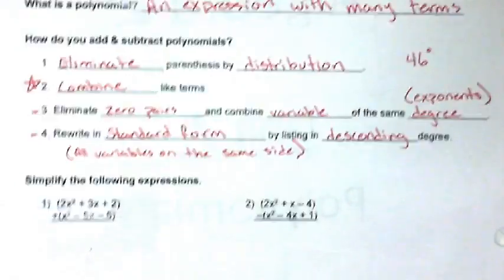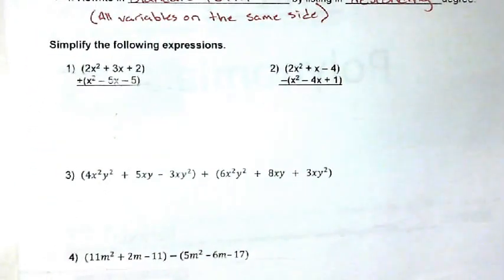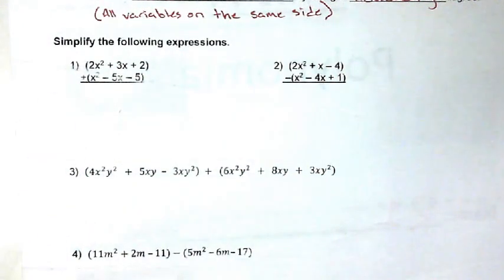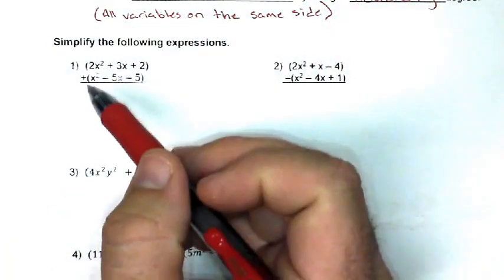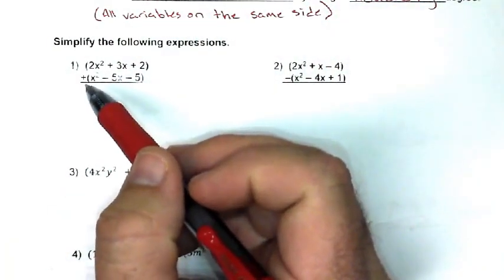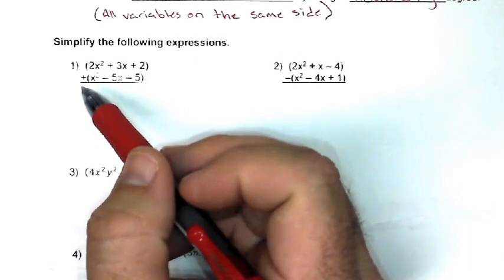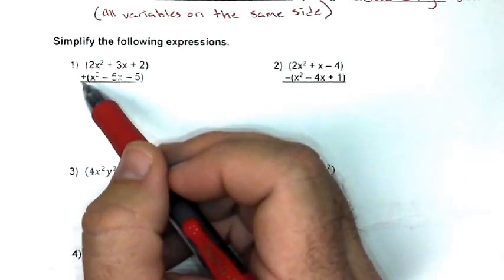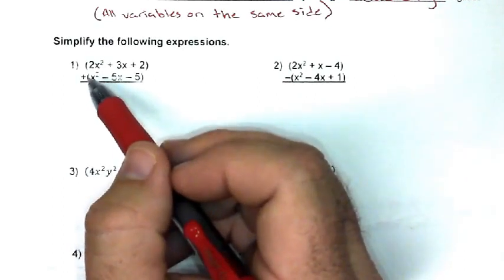So if we look at the first example here, there are 2 different ways that we can combine like terms. This is one strategy, to stack it like a normal addition or subtraction problem. You don't have to do that strategy, but that's one way of doing it. The important thing is to make sure when we are combining like terms, we are looking at the variable and the exponent. Whole numbers will change based on what we are combining. The variable and the exponent must stay the same.